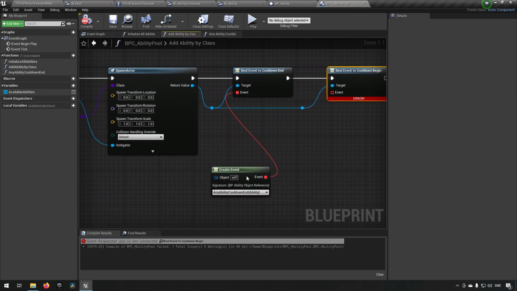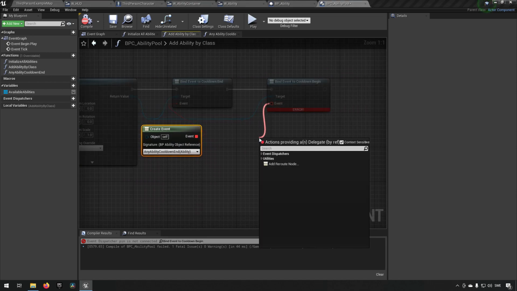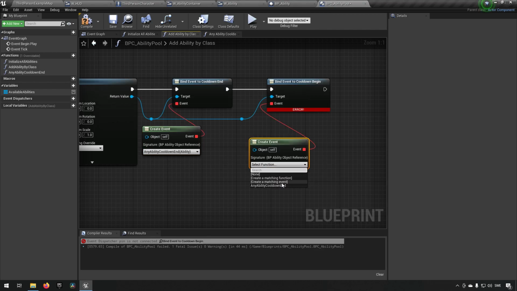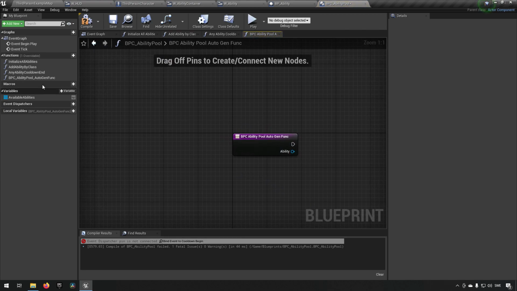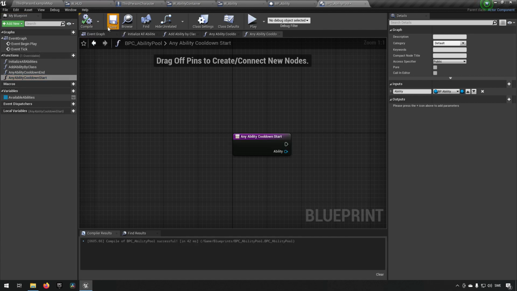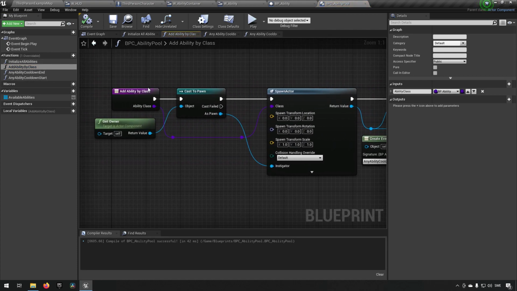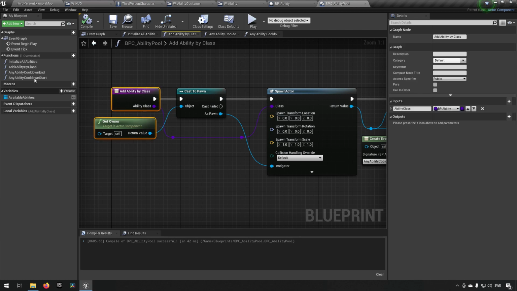And then we don't have one for begin, so let's put that over there. Doing the same over here, we're going to create an event for the event dispatcher, create a matching function. I'm going to be renaming this to any ability cooldown start. Now the reason I'm calling them any ability cooldown here is because this is being called by the loop.